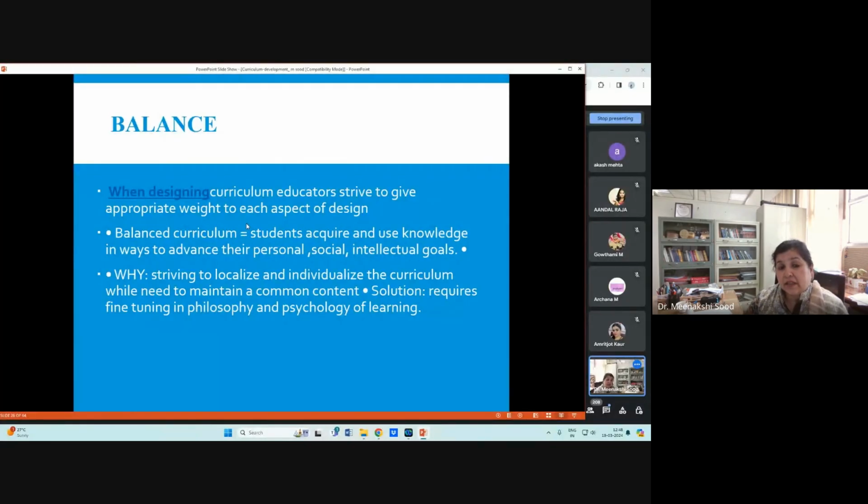And yes, the curriculum should be balanced. When you are designing a curriculum for a class where, suppose, 50 students or 100 students, they do not have the same mental level, they do not come from the same background, their learning style may be different, their learning pace may be different, every individual is different. So the curriculum should be a balanced one, which should take care of all the individuals in the class.